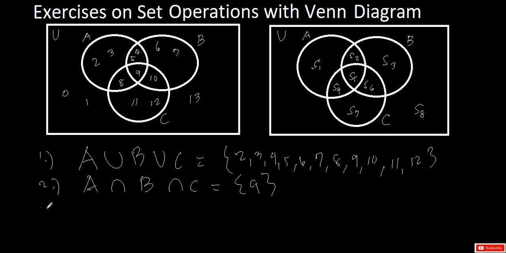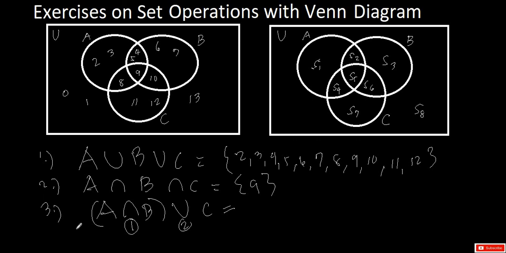Okay, so what about number 3? What if the problem goes this way? A intersection B, union C. Observe that there is already a parenthesis here, a grouping symbol. According to the rule, we must first perform the operation inside the grouping symbol. So this will be our step 1: we perform first the intersection, and our step 2 is we take the union as the main operation and get our final answer.